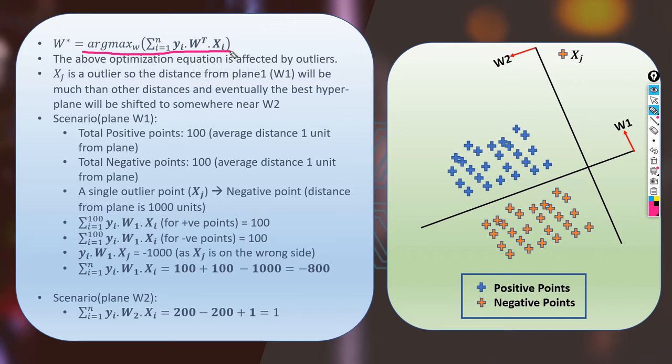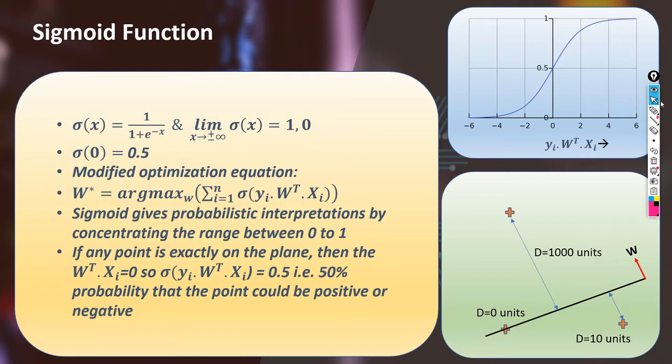Okay, so the concept of the optimization function will be this: we have to maximize this signed distance, but we have to apply some hacks so that the optimizer or the logistic regression model itself will become robust to outlier points. And what is that hack? What is that mathematical hack, to be precise? That is the sigmoid function. Basically the hack is squashing, because the title of this video is Sigmoid Squashing. So what does squashing mean?